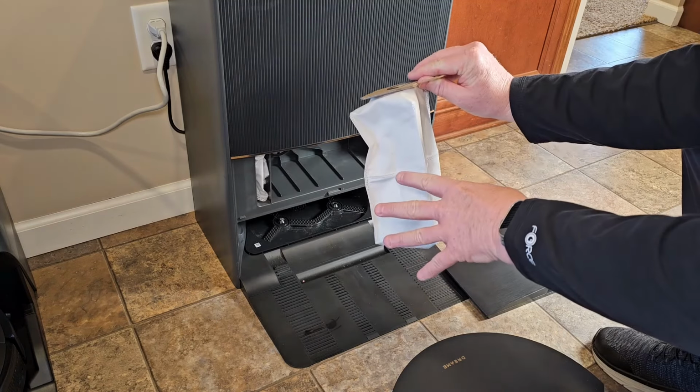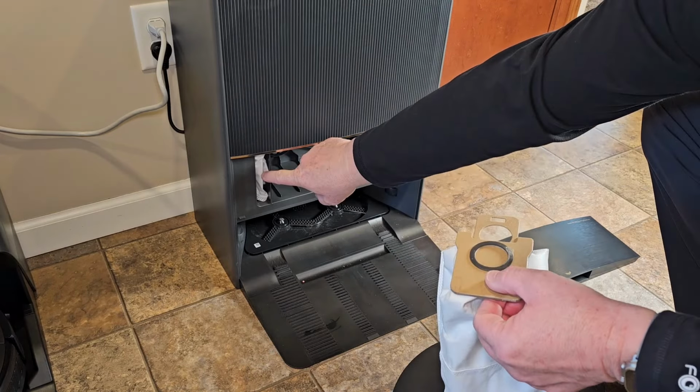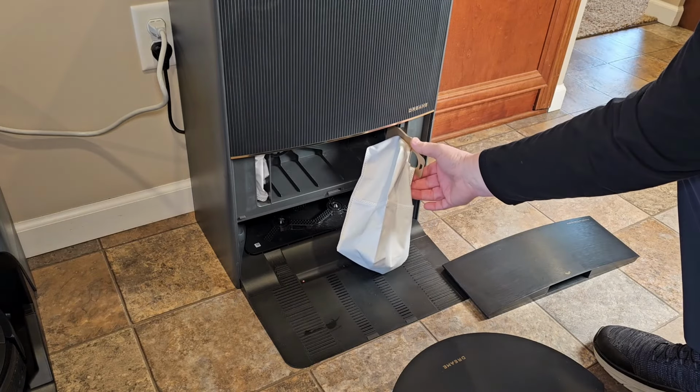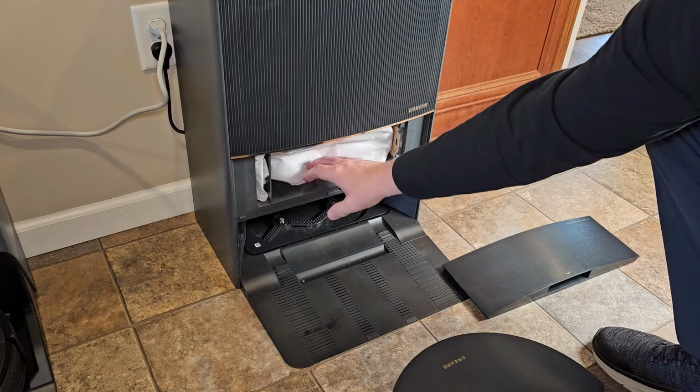Again, it doesn't tell us when it's time to change these. I usually get about 2 months out of them. You can store an extra bag right here. Take the new bag, expand it, find it. Make sure you got to put this in the track right here. So put the top and the bottom in all the way. Then push this close. And then put the bag in here like this.